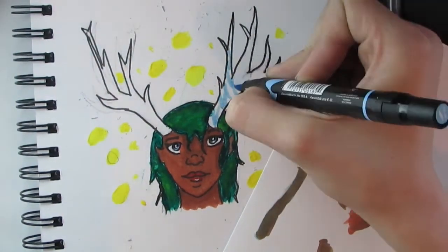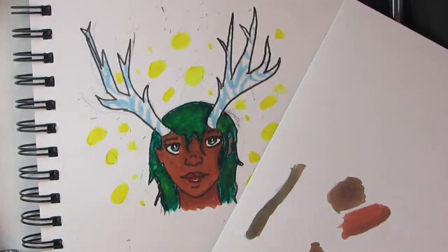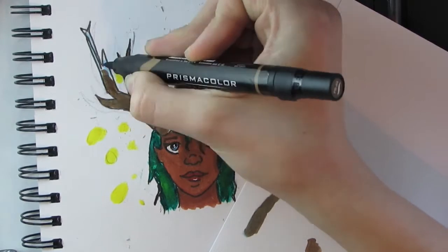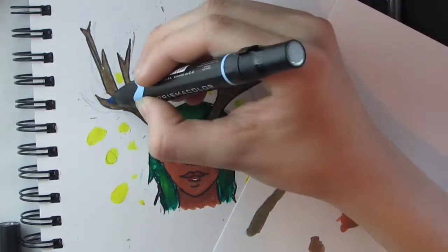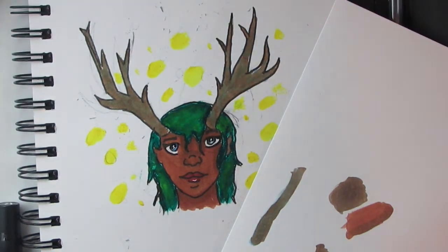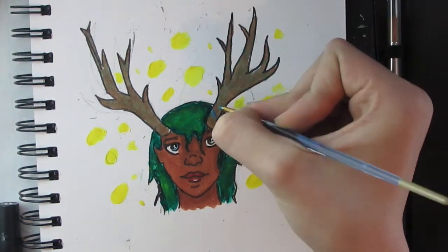Now I'm doing more swatches to test it out, but I'm like, the blue is not a favorite — but I'm going to do it anyway. I could have just left the horns white, but I'm happy I made them brown, and then later I go over with the blue marker again but it didn't show up the best, so I used the blue gouache instead. I also add some detail stuff on the face — I thought that was pretty cool.